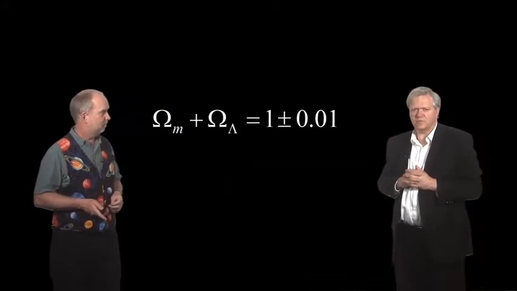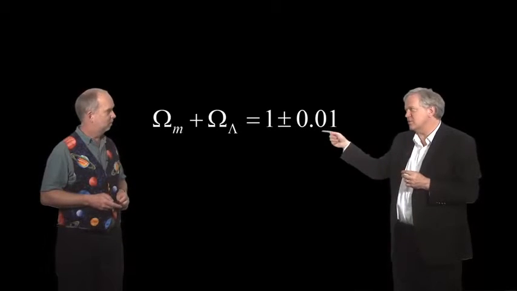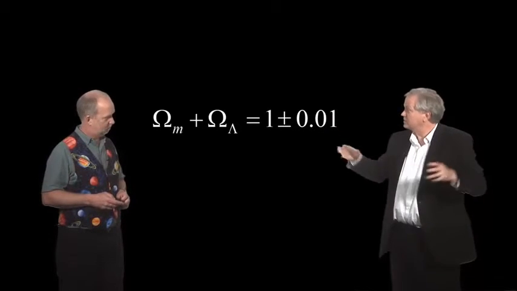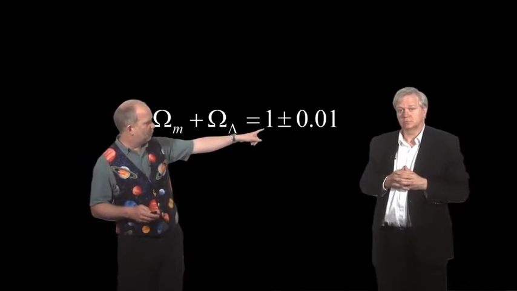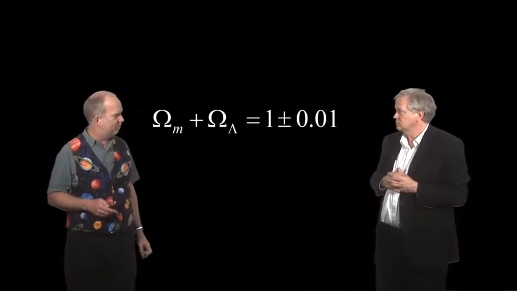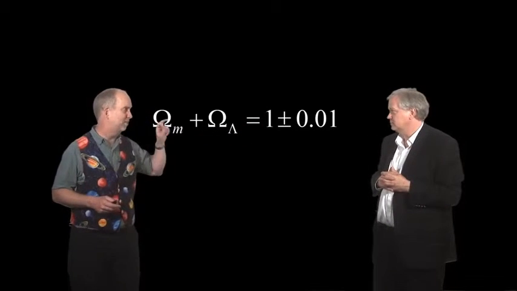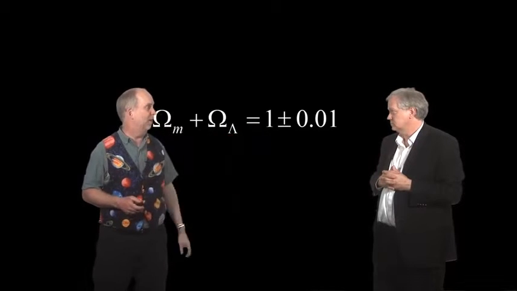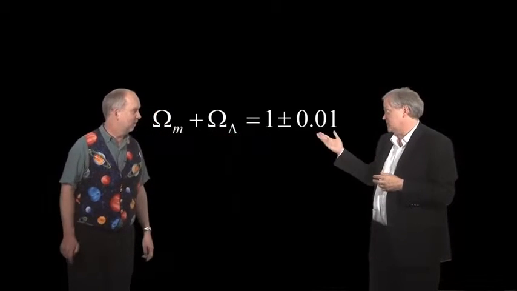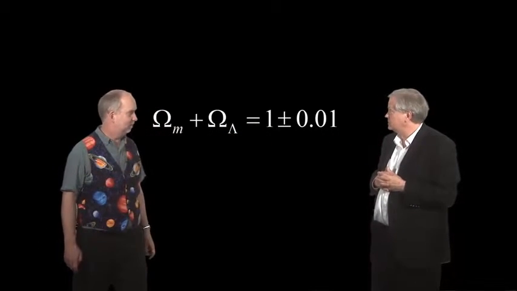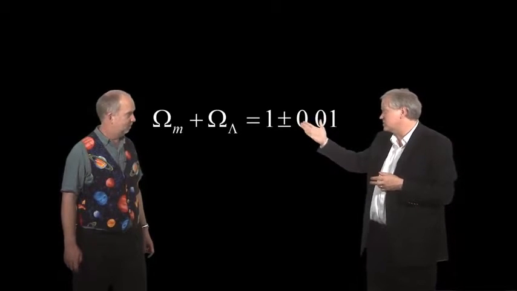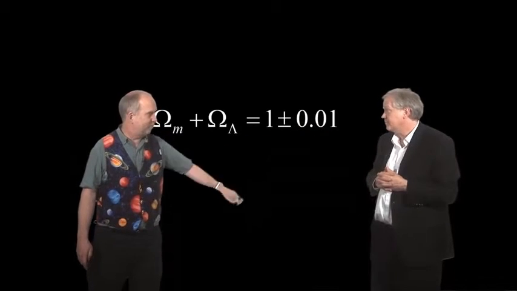Right, and there's no way to hide from this. No matter what you throw in the universe, it's going to be seen in the shape of the entire universe. So it could be just a little bit one side, a little bit the other side of this geometry, but it's pretty close. And of course, inflation will predict that it'll be pretty much exactly one. That's right. So it's an interesting way to look at inflation again. And it predicted in advance you should see something like this. If it had come out at 0.8, inflation would be dead.